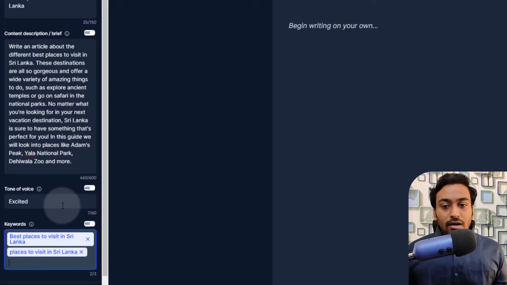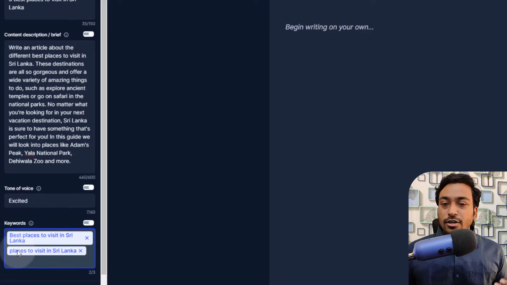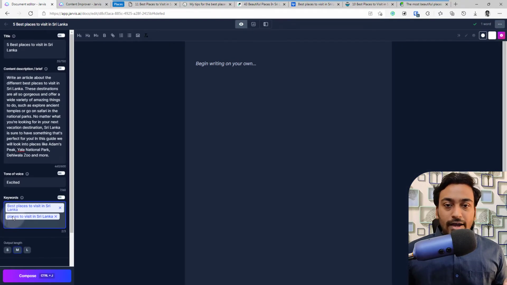You can go up to 3 keywords, and I'm going to keep the content length to medium. I have already explained the reason for this in my tip video, but shorter gives you a short focused output but limited in length. Medium is the middle factor, where large means it is going to create a lot of text but not necessarily good, because sometimes it can go out of the intent. It can start writing more. In my experience, I keep it in medium, but you can choose by testing yourself and see which is the perfect one for you. So I have just filled up this particular section.